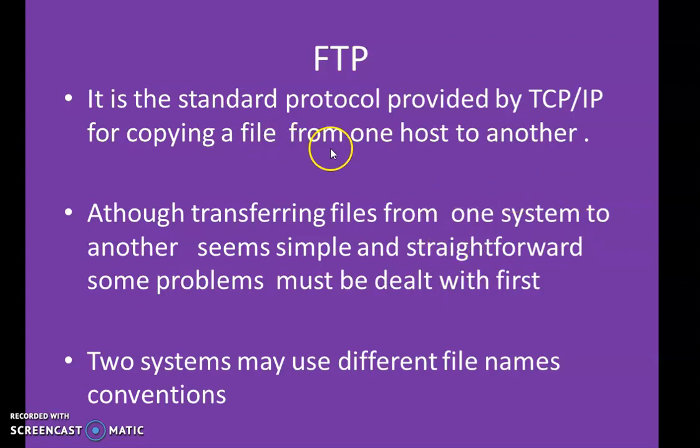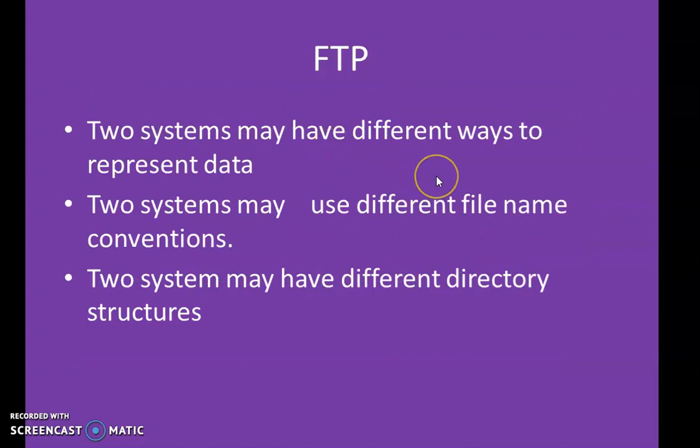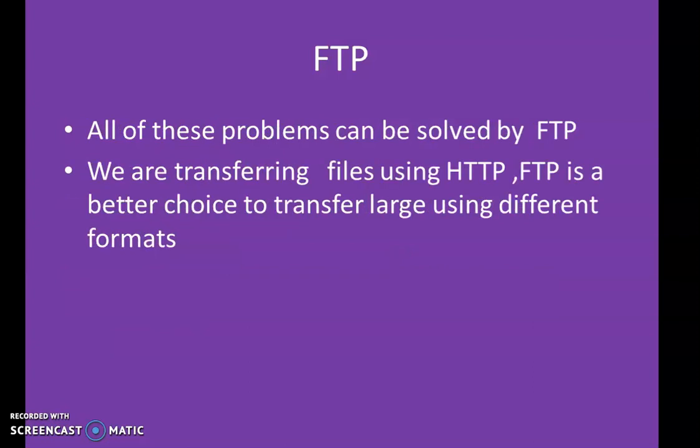What are the problems? We have two different systems, the client and the other system we are sending to. The data type may be different, the file conversions will be different, and the data structure will be different. So you have to face all these problems while transferring files in the net. FTP handles all these things, and all these problems are solved by FTP.